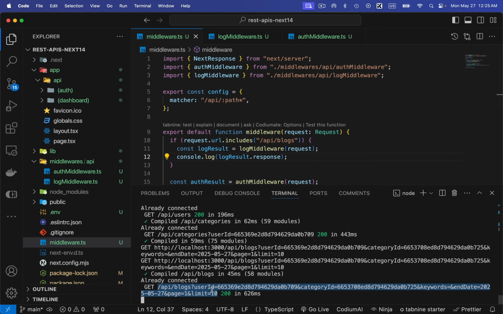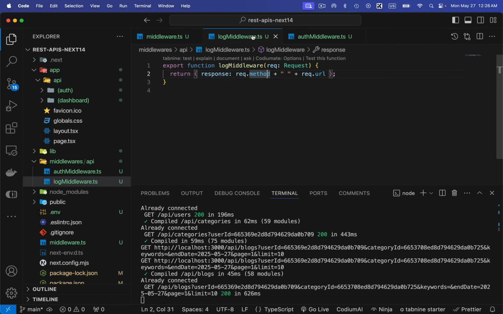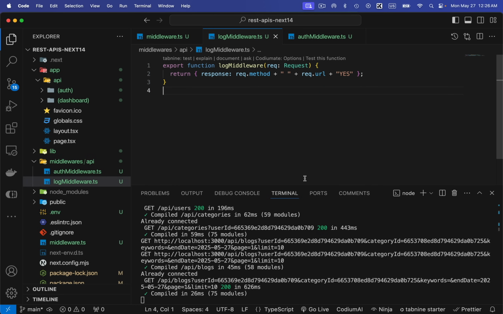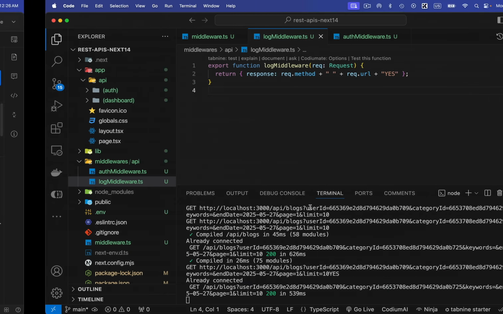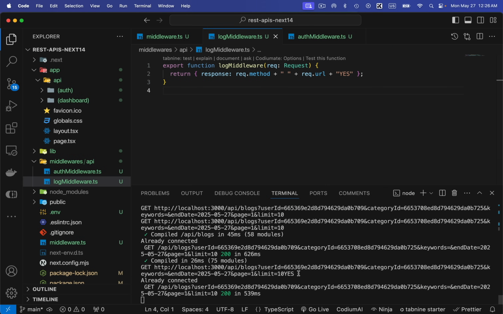And this is the thing that it has printed. Actually, I think this is the one. Okay, yeah. And we can modify this one, and let's append yes to it. And see which URL is this. Let's hit send, and let's come here, and yes, this is the URL, and we have this yes appended after that.